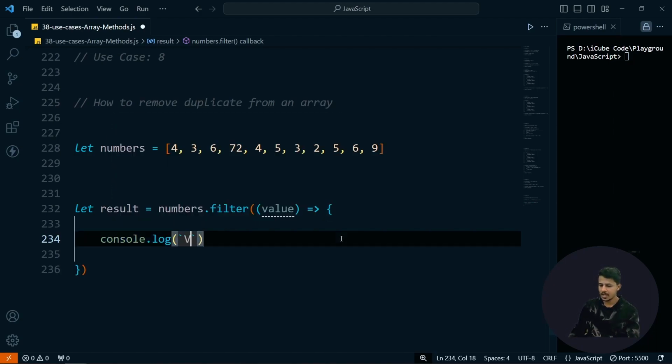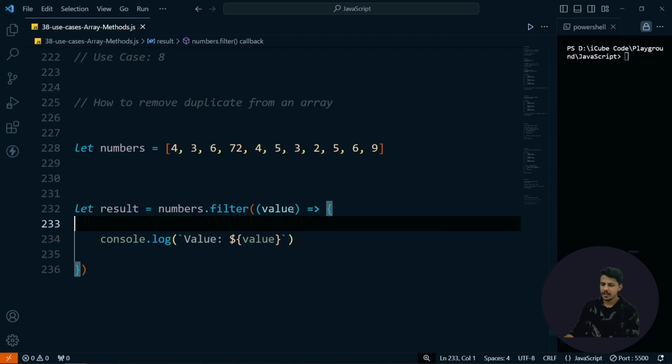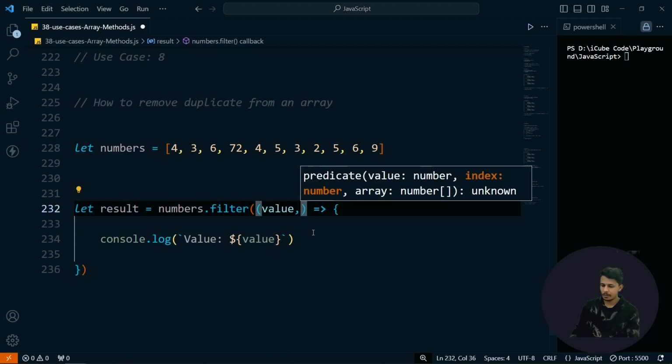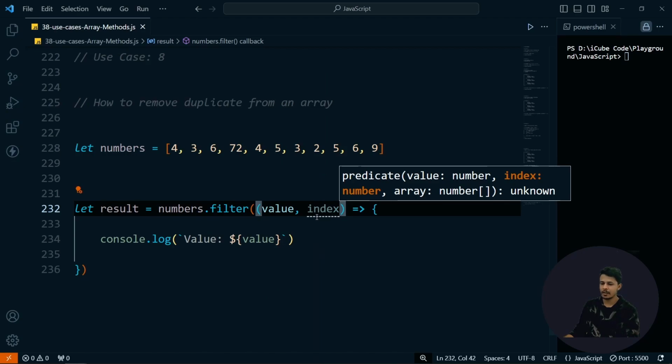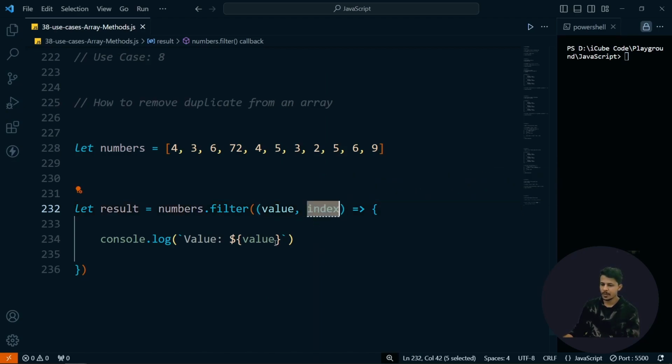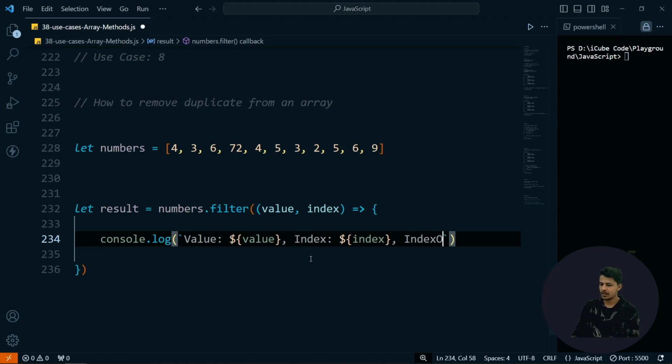console this properly. I'll say value here, in curly braces, and I want the index of each value. So how can we get the indexes? Here in the callback we can have one more parameter, index, that will provide us the index number of an array element. So I'll provide this index, then comma, the indexOf value, that also we have to provide here.